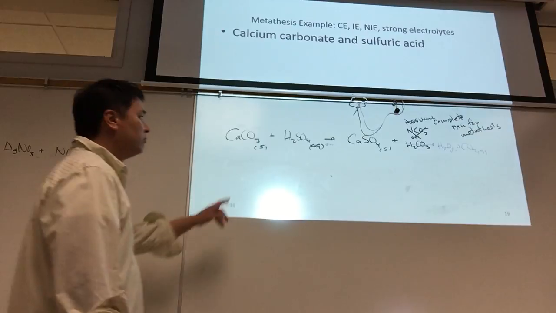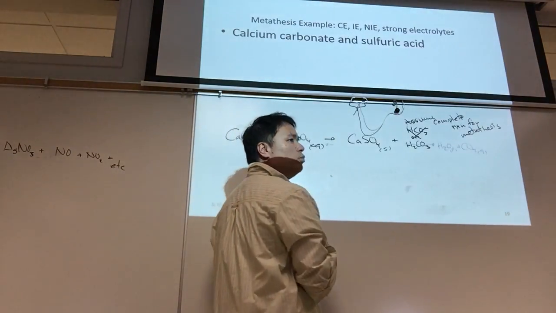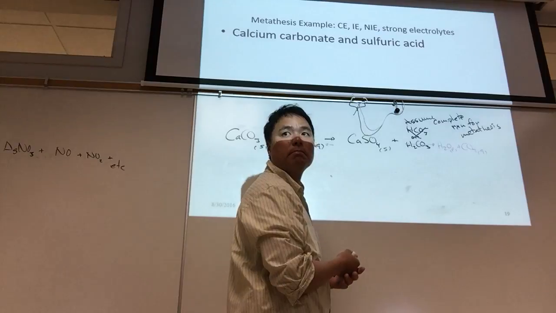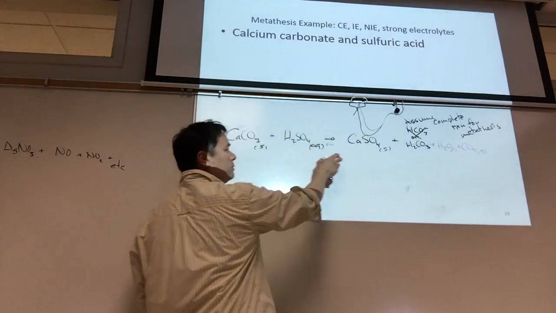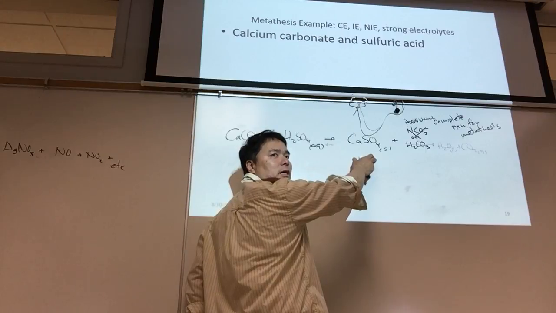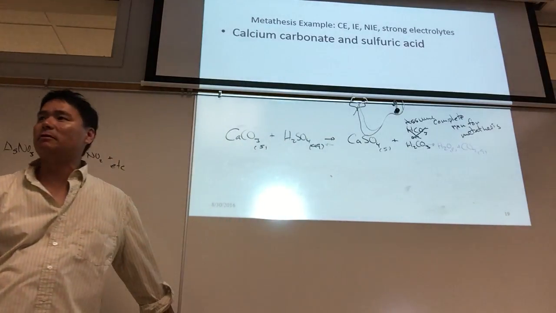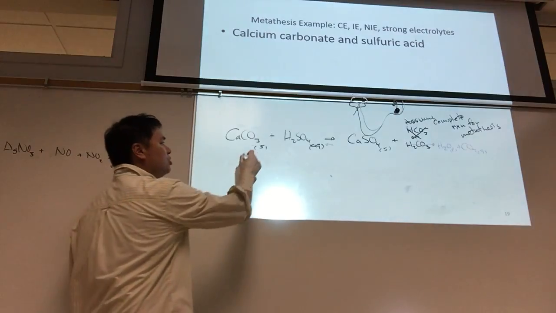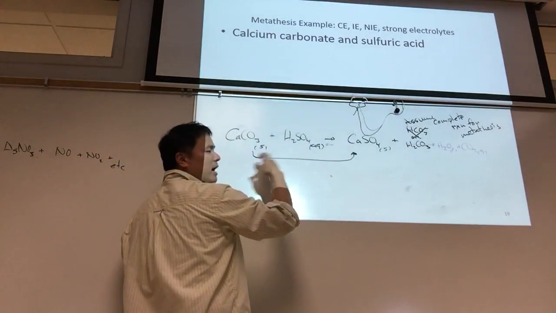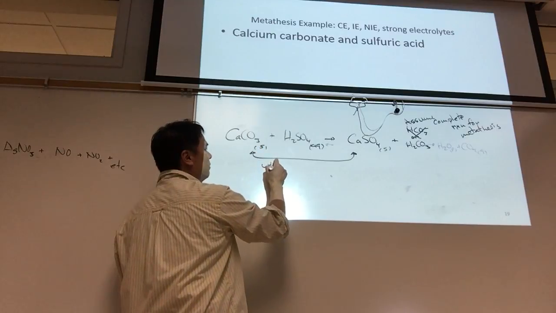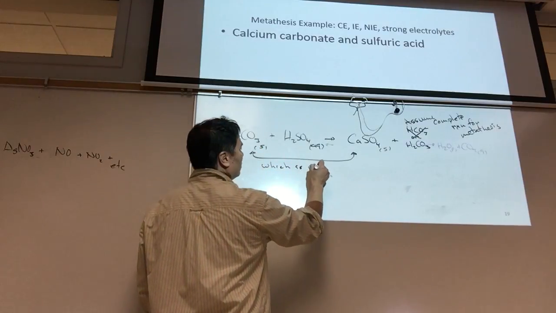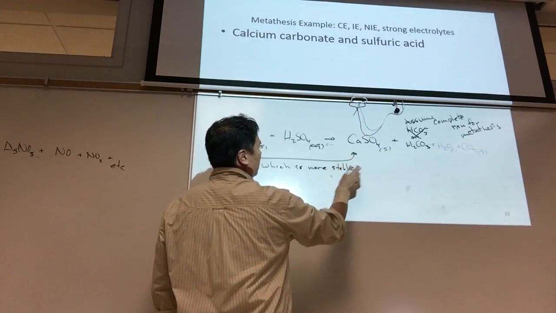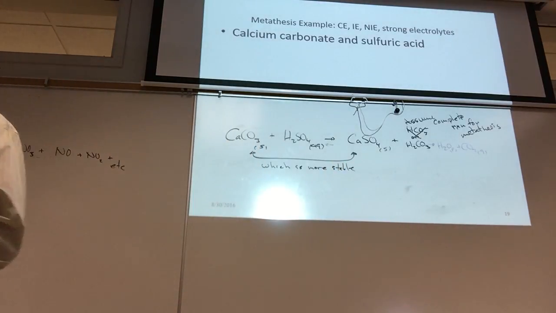For this, in order to figure out if this is a driving force, we have to see which precipitate is more stable. Is calcium carbonate a more stable precipitate, or is calcium sulfate a more stable precipitate? Because you got precipitate versus precipitate, right? And so which of these two precipitates, if you're going backwards or forward, is more stable? And so do you want to just Google it? No, you probably don't want to, and if you Google it, you probably aren't going to find somebody answering that direct question.